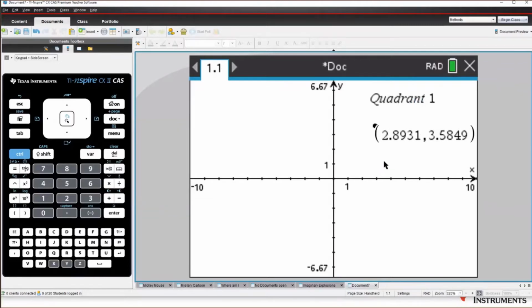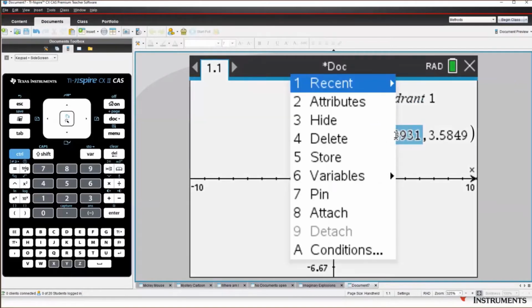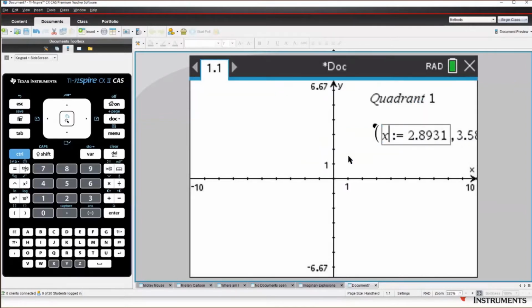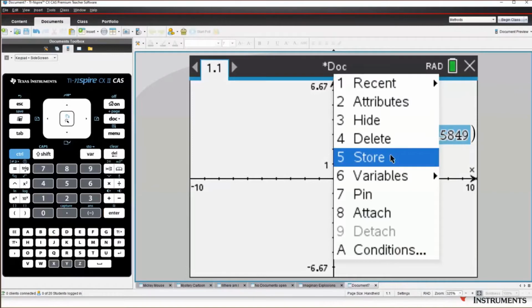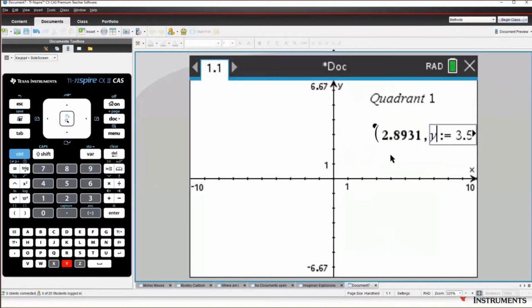So how would I do that? I'm going to assign the X coordinate by right-clicking on it and clicking Store. XC for X coordinate will do. You can call it anything, but I'm just trying to keep it simple. And then I'll do the same over here and store that in YC. Now, what I do know is X has to be positive for it to be in quadrant 1. So let's start with that.